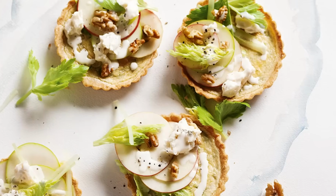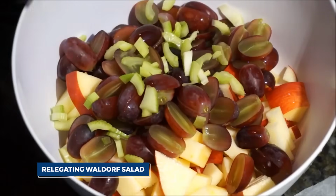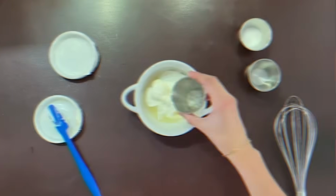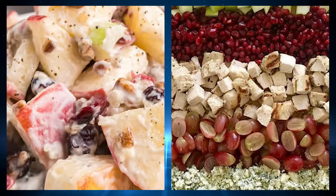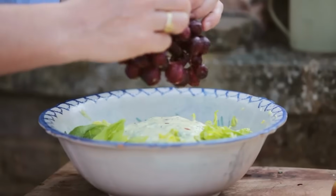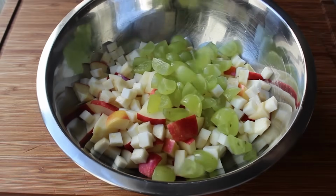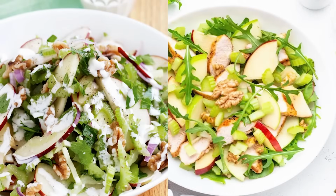Over time, lighter vinaigrettes and more colorful salad mixes became the trend, relegating Waldorf salad to the dusty pages of older recipe collections. It also didn't help that folks began associating mayonnaise-heavy dishes with outdated, calorie-dense fare. Now, while it remains a classic in certain circles, the Waldorf salad is undoubtedly calorie-dense fare, less common on modern New Year's menus. It's overshadowed now by the expansive world of new salad options.